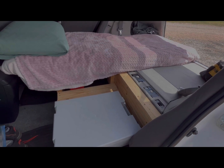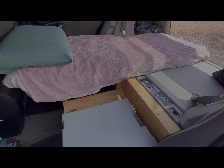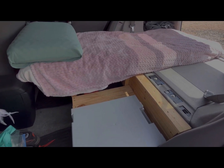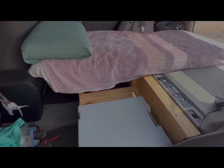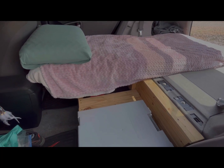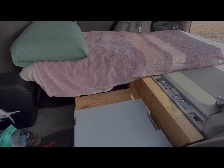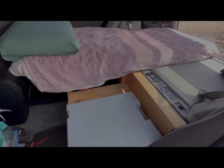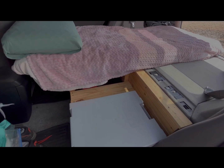So it was at this part during the build that I decided to just take a break from working on it and actually spend a couple nights in the Prius. I hadn't actually ever spent the night in it before I reached this point, so I mainly wanted to make sure that the bed was large enough and that I could also sleep through the turning on and off of the engine throughout the night, because I didn't know if that was something I would be able to deal with. Fortunately, I was able to get used to it, so it wasn't an issue.